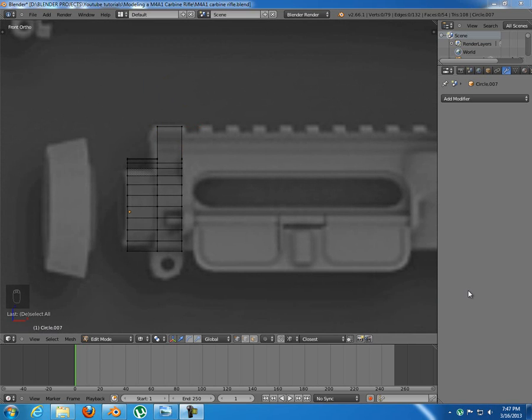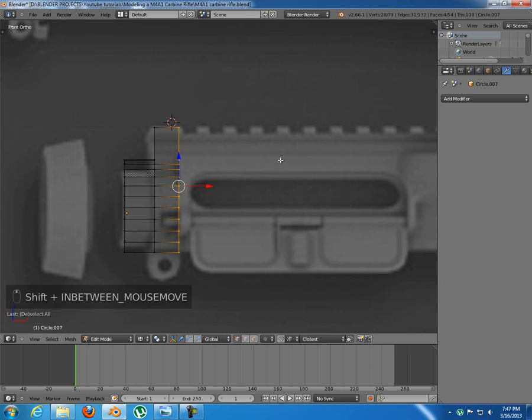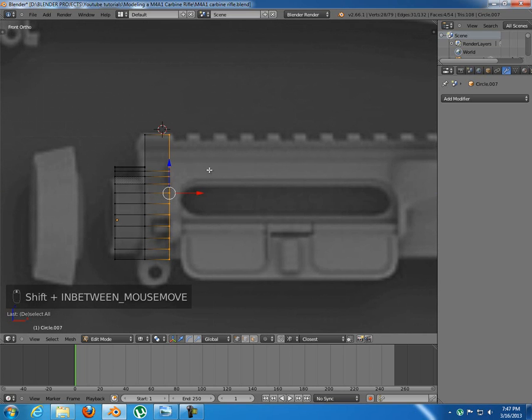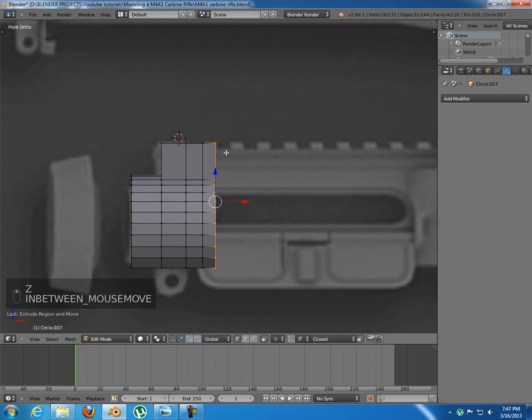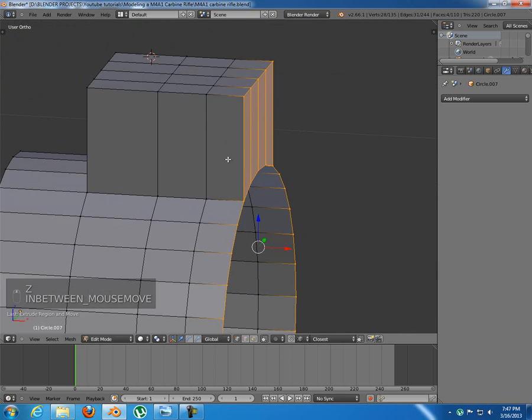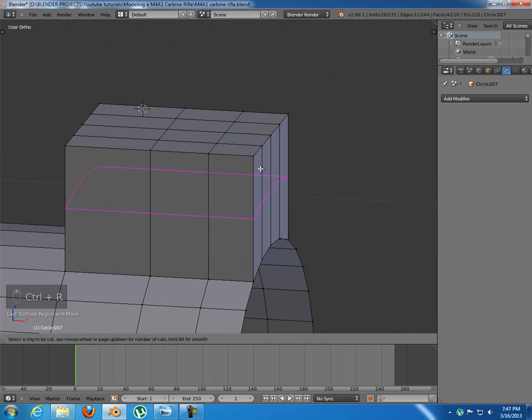All right, so I will do this by just making one of these and duplicating the rest of them. So extrude this once till about here, and then again to here. And now I need an edge loop in here.